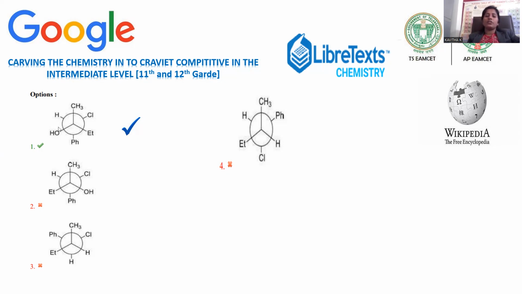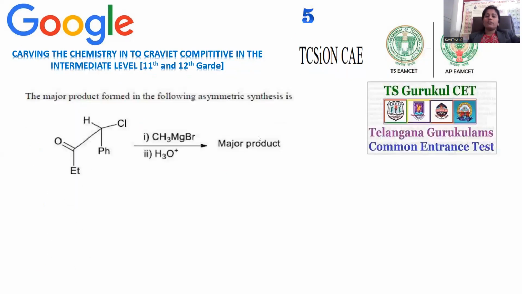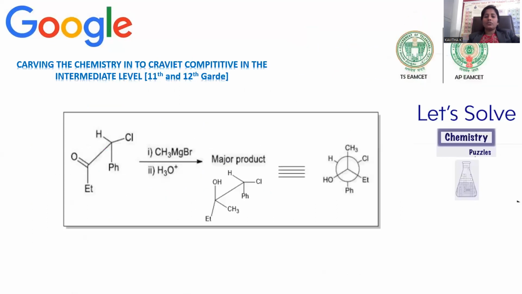Only with this provision can you place chloro on one side and hydroxy on the other side, far apart, with minimum repulsions and maximum stability, so that compound one is more suitable for this kind of ketone to achieve the tertiary hydroxy compound. Let me show the entire reaction in a clear way.